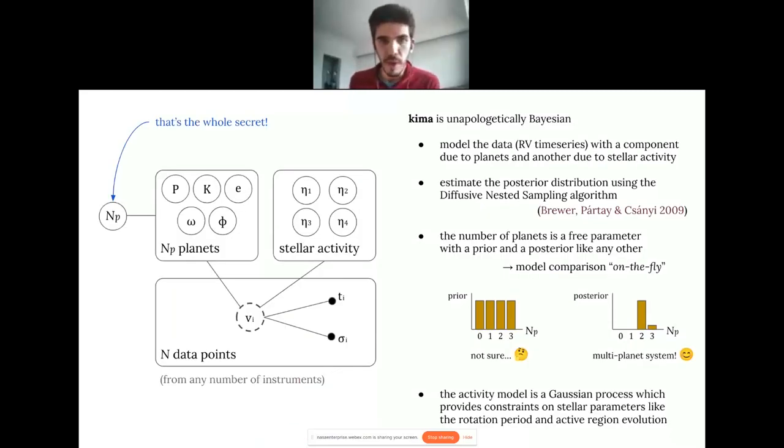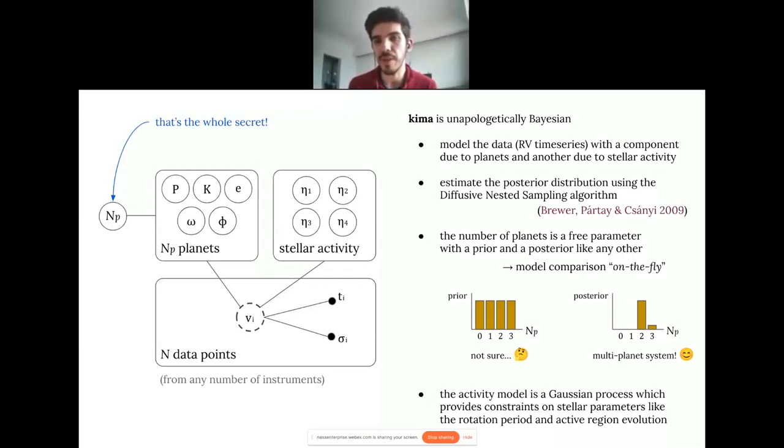For the model that kima implements, kima is basically a package that implements a radial velocity model, or a series of radial velocity models. We model a radial velocity time series with basically two components, one that is due to planets and another that is due to stellar activity. This has become fairly standard over the last years in the literature and in the community.